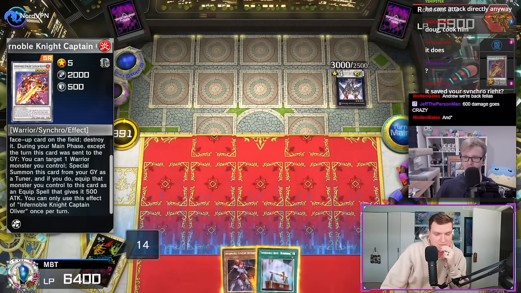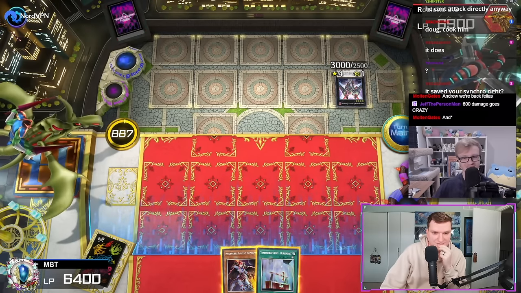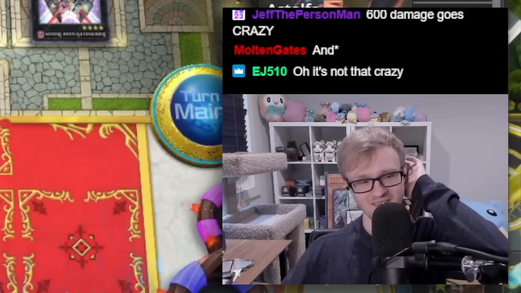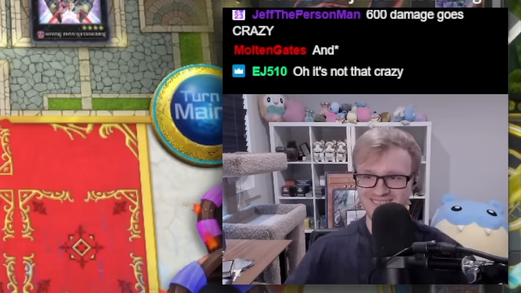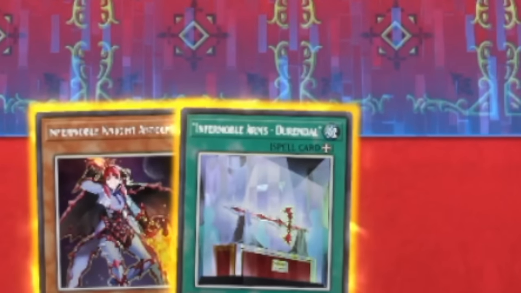What do we want to do here? Can target this Xyz summoned card with monster effects. That's disastrous. Chat, you didn't even need a special summon to do the 600. It's an optional. I don't know. Luckily, my number one reason for summoning him was that you can't Durandal him.